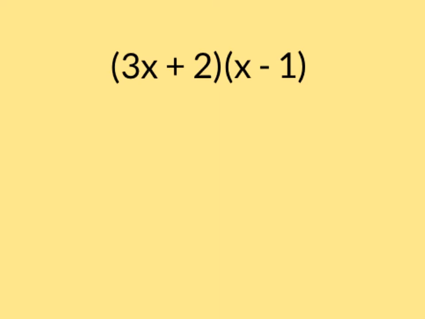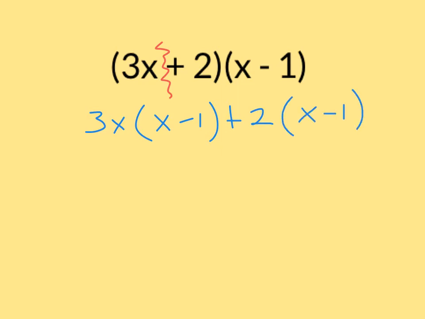Okay, so we're just going to try a couple more that are a little bit harder, but you're well able for them. Okay, so just using our method again, the brackets method. We will split this first bracket here, and we will take the 3x, multiply by all of the second bracket, and then the plus 2, and multiply that by all of the second bracket. Okay, then we will do our loop method. So we have 3x by x, 3x by minus 1, 2 by x, 2 by minus 1. So this is just an example for you to write into your copy.